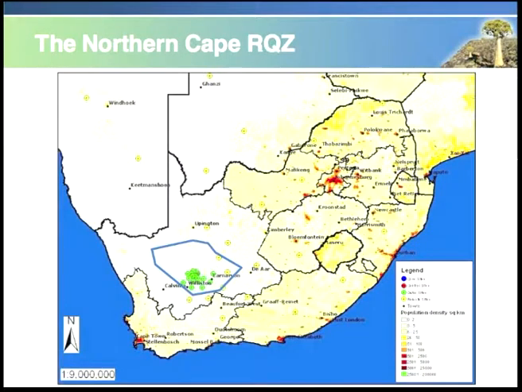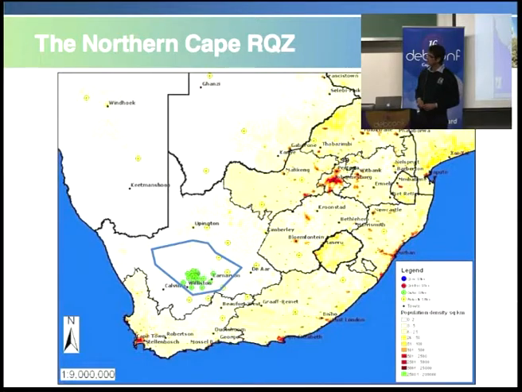And where we're talking about, there's a map of our country there. And there's a section towards the northwest that's almost circled in blue, for those of you following online. And that is the protected region of our country. This is a map of population density. Down here in Cape Town, in the bottom left corner, it's red. It's very densely populated. But out in the Northern Cape, where we're building this thing, the color is gray, and that's 0 to 2 people per square kilometer. And I say people, but actually I think it's just sheep. There's like nothing out there.